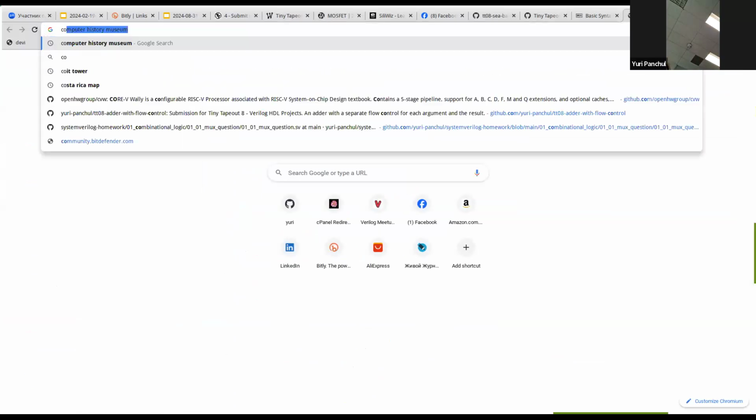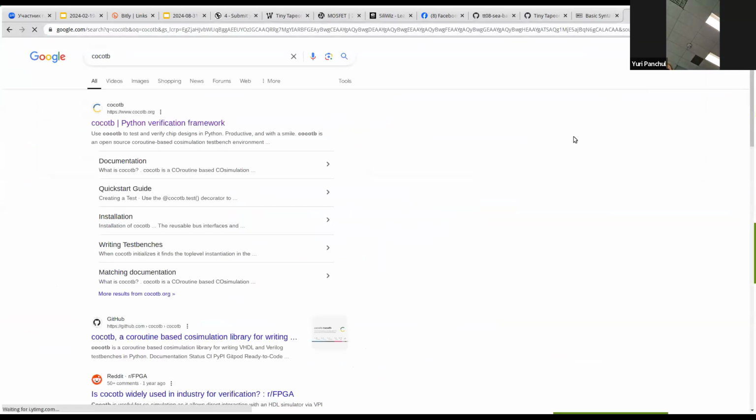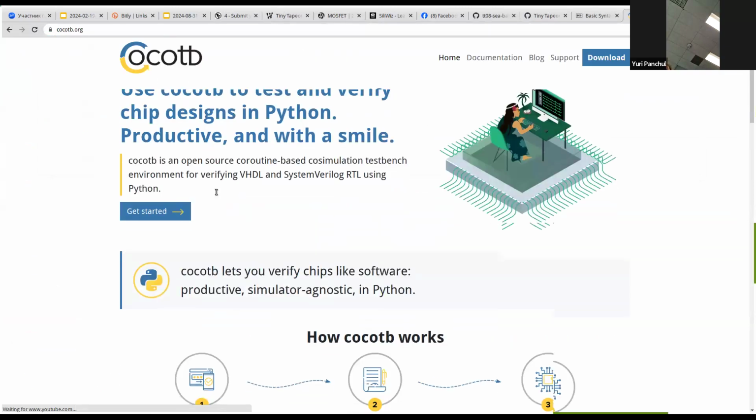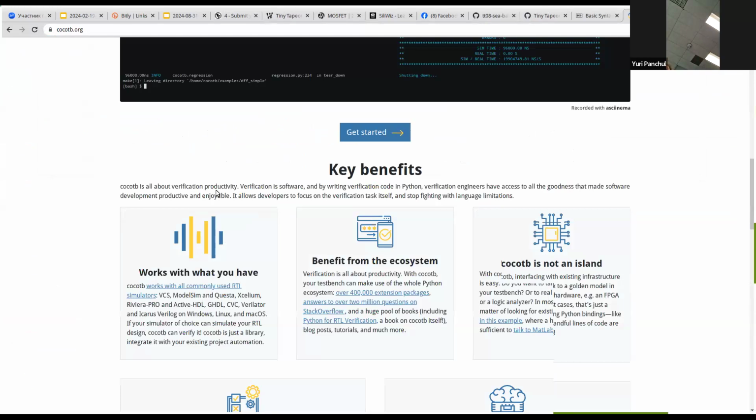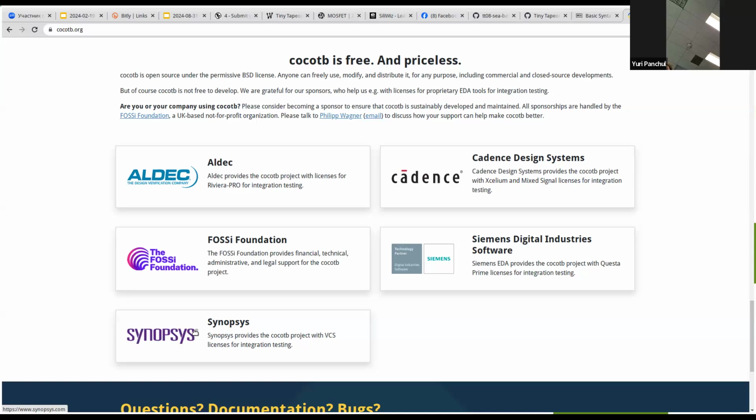If you go to the CocoaDB website, it's a Python verification framework. They may have claims, like CocoaDB provides a VCS license for integration testing, okay, but this is a tool vendor company, so they are interested in making themselves compatible.